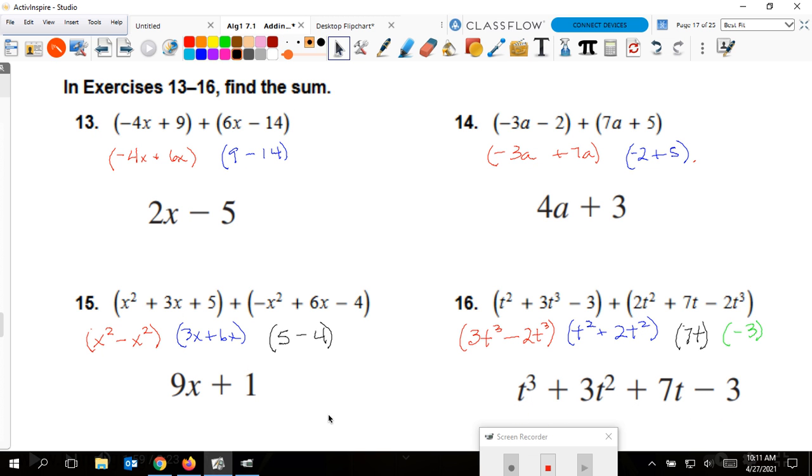All right, so we've gotten sums done now. So this was adding polynomials. We see the plus sign in between the two polynomials. We're going to now go on to difference, and we're going to subtract polynomials. We're going to see no longer a plus here, we're going to see a minus, and that does change things a little bit. It's very similar, but it does change some things a little bit.